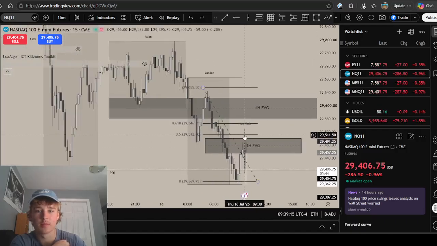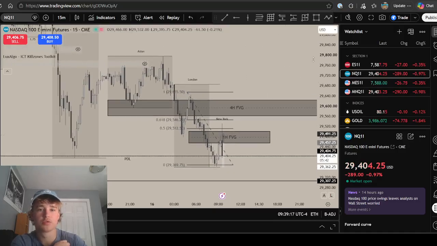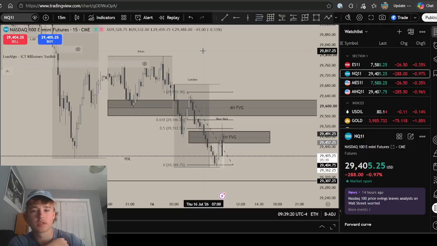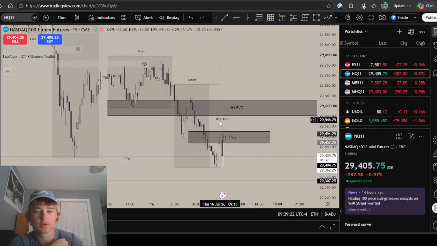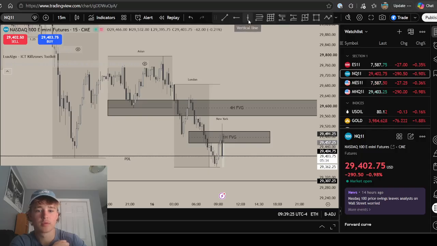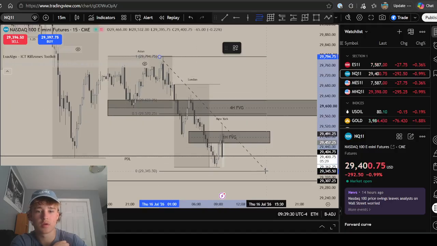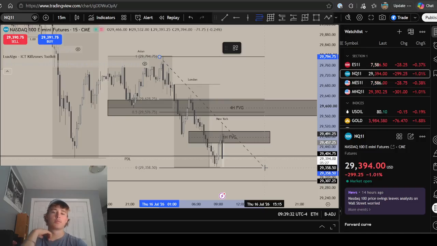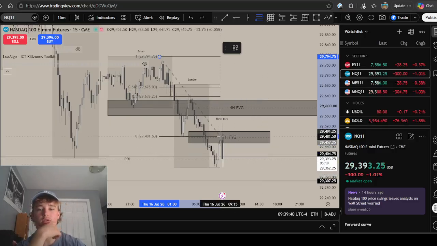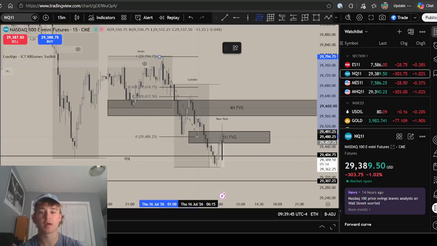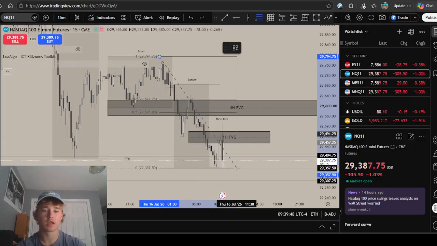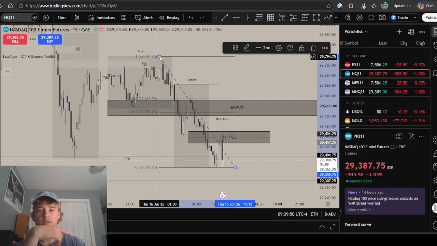If we drop down to the 15 minutes, originally I drew my equilibrium from the top of the move all the way to the bottom of the move. But then I realized, I was going to bring us into the 4 hour fair value gap, thinking maybe there could have been a move there. But if we go from the top to this first bottom here, price comes down and retraces up into the 0.5, which means we can now move to the next position.